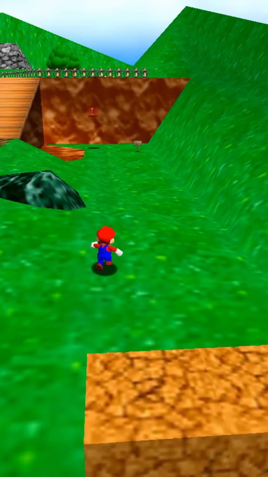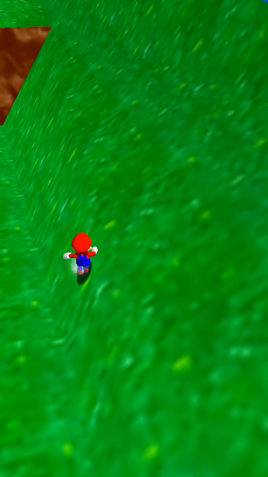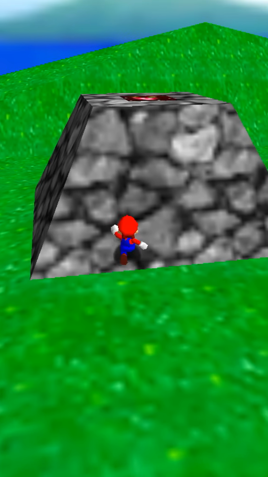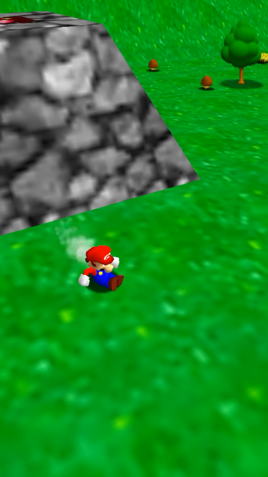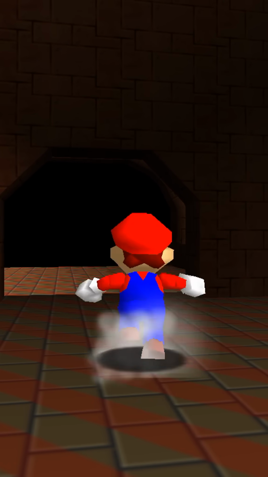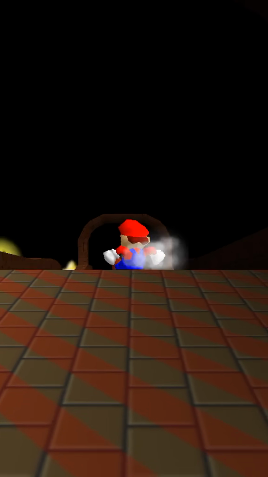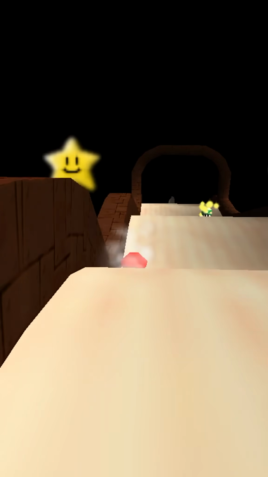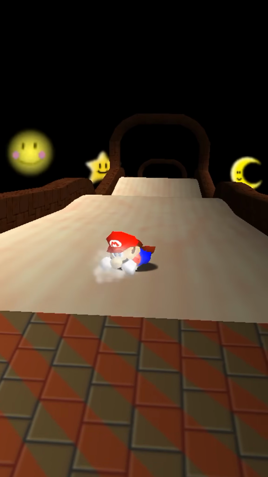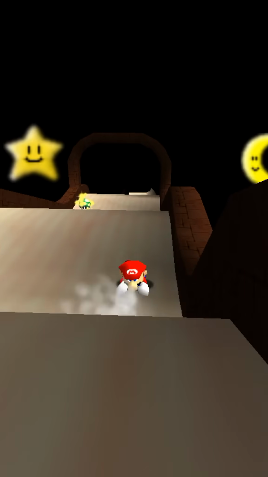In Super Mario 64, when you go onto a steep slope, Mario goes into the sliding action. Now when you're sliding, the game tries to align Mario to face either directly uphill or directly downhill, whichever he's closer to. So if you go onto a slope facing anywhere downhill, the game aligns Mario to face exactly downhill. And if you go onto a slope facing anywhere uphill, the game aligns Mario to face exactly uphill.